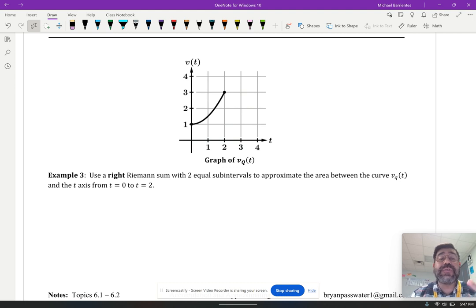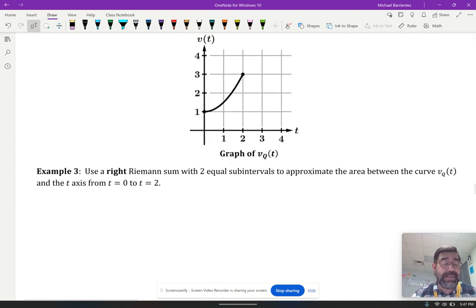But also, number two, when you're working through the AP exam, it's going to specifically ask you to find one of the approximations, whether it's a left-sided approximation, a right-sided, or a midpoint approximation. And so we have to make sure that we know how to do each of those independently.